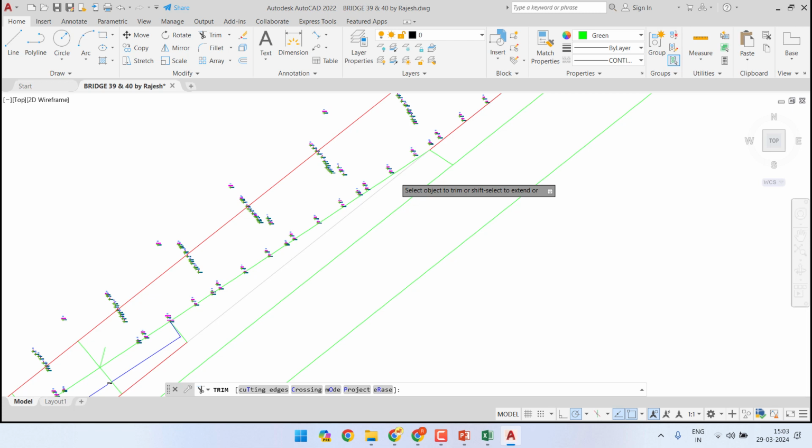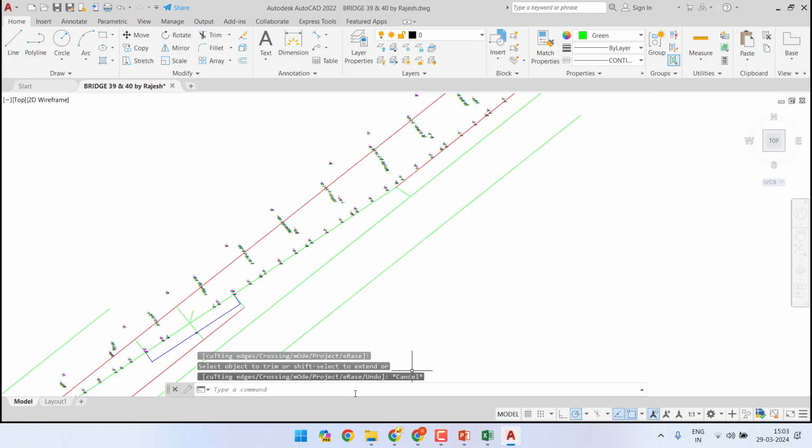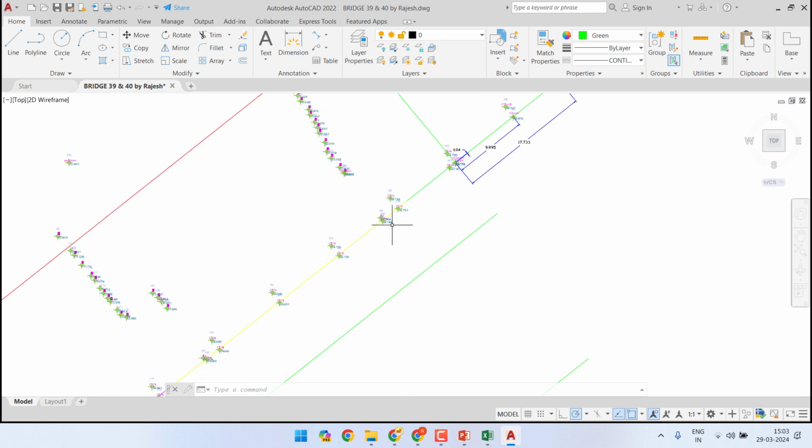Alright, now let us draw the curve. We will use the fspi function, then the first tangent, then the second tangent. Now ideally it should satisfy the criteria of 1750 radii. Transition length was actually 40 and 40, so we will use the same, and this is the result. So what we get here is our curve starting from here.